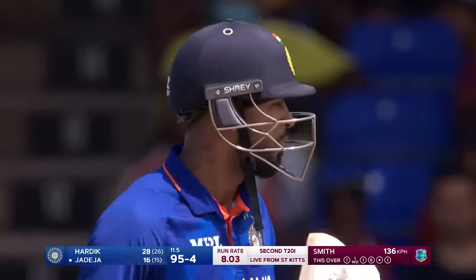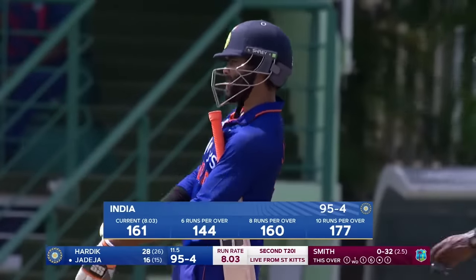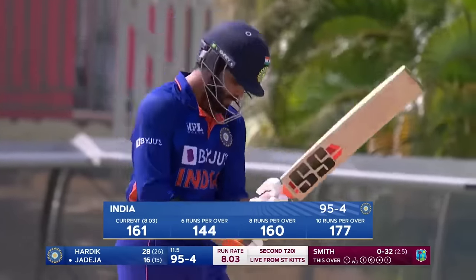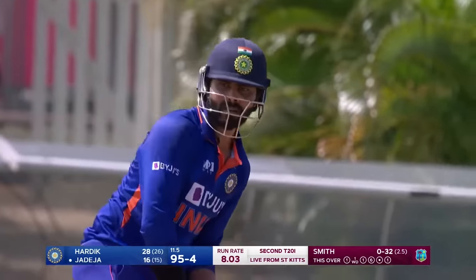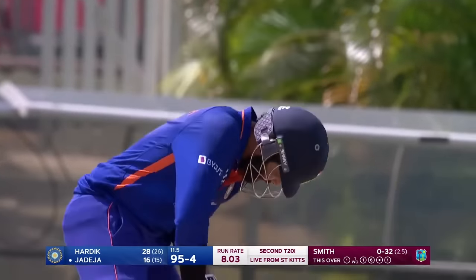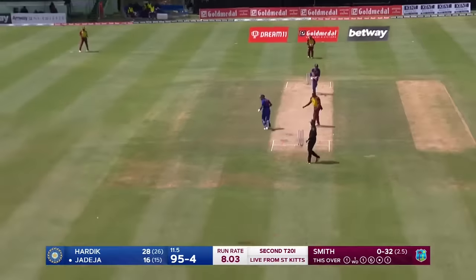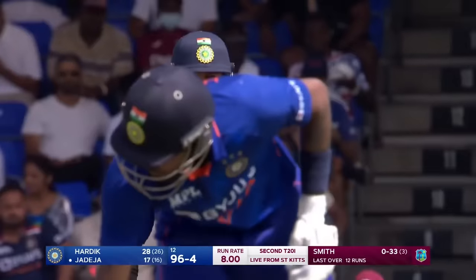Rohit Sharma spoke about India experimenting with a different style in T20 cricket, ensuring that the acceleration in the powerplay is followed by a further acceleration in the middle overs. Also said that he doesn't mind stumbling on a few occasions if things don't go right. It's good freedom and liberty to his players. Well, and the kind of personnel that he has at his disposal, things will go right more often than not. An expensive one, 12 runs from the over, 96 for four.